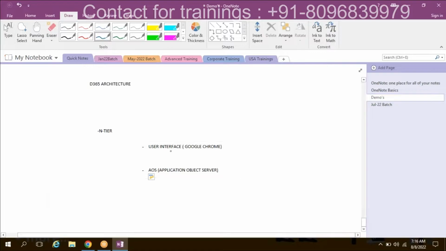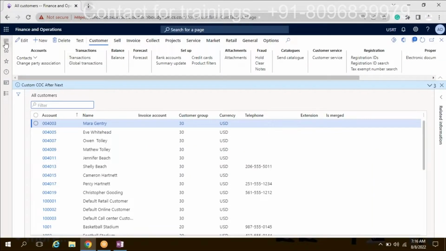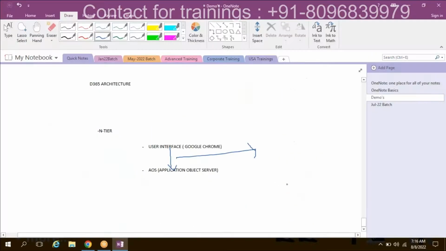Once the request comes from the user interface to the AOS, first it identifies which menu item, these customers being a menu item, was triggered by the user, and which form is behind it. The form is developed in X++ code, which it executes, and the same query fetches the data from your SQL DB.